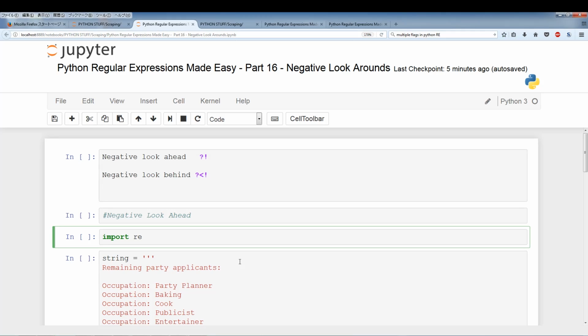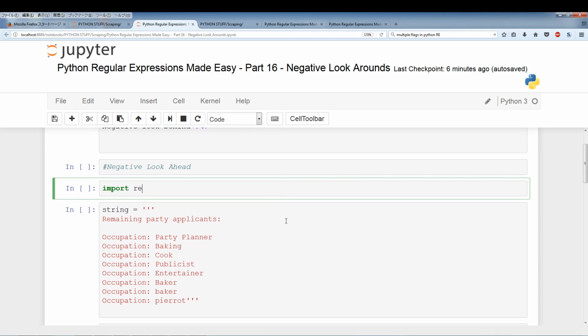We'll have a long pattern, and the negative lookaround says we don't want this to be part of our pattern. So we want to pull out everything, but if this particular subpattern is in the string, we don't want to output it. When I give some more examples, this will become a lot more clear.